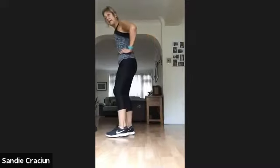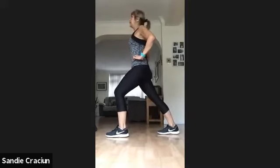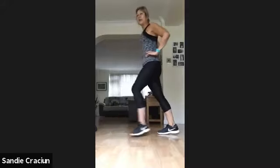Good, we're going to change legs here. Directly switch to the other leg. Think about that calf muscle stretching out. Good, we're going to change legs back into that calf stretch one more time.